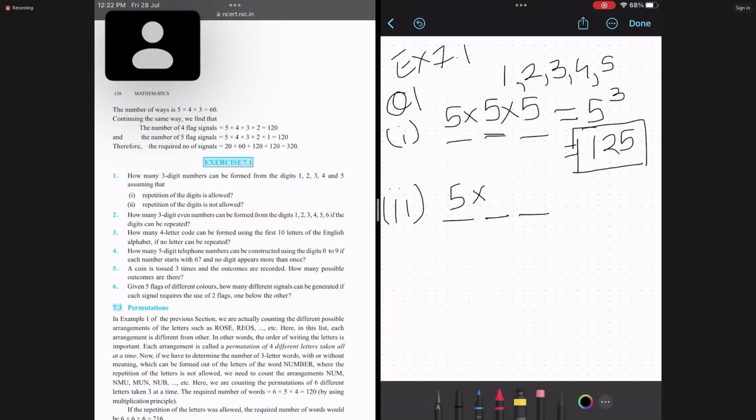now let us suppose that we used 4 to fill the first digit. Let us suppose the number that we chose was 4. Now we cannot use 4 because repetition is not allowed. The choices that we are left with are 1, 2, 3, and 5, which are 4. Correct. Moving on, let us suppose that we use 2. Now the number of choices that we have is 3, because we can only fill the last digit with 1, 3, or 5. So eliminating one more, we get 3. Correct. Now calculating this, the final answer that we arrive at is 60.